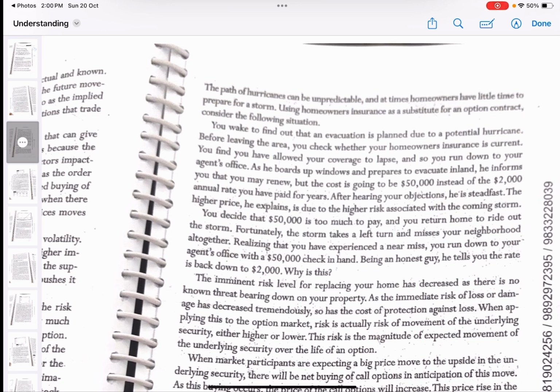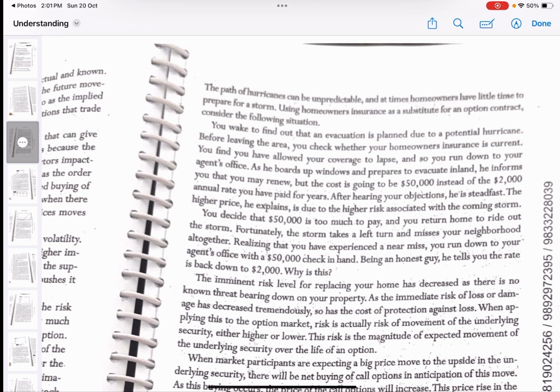That's why the option contracts are also spiked out during the big events, because they know that now more and more people will buy because such a big event is going to take place. So this is a very good example which they've discussed over here, which relates to how option contracts really work and why the option contracts are sold for a very high rate when there is news or a big report or a big declaration which is made by the company.